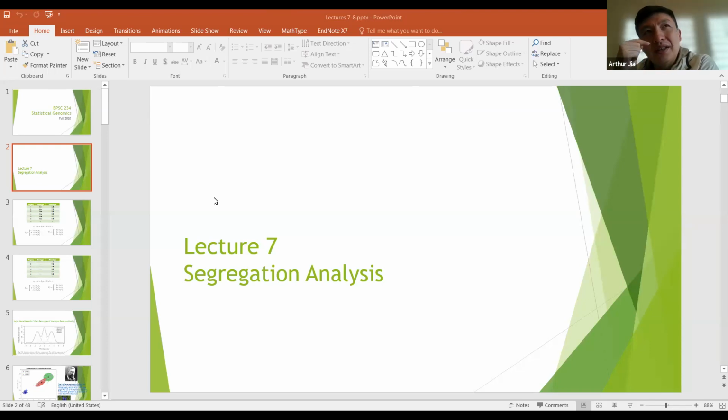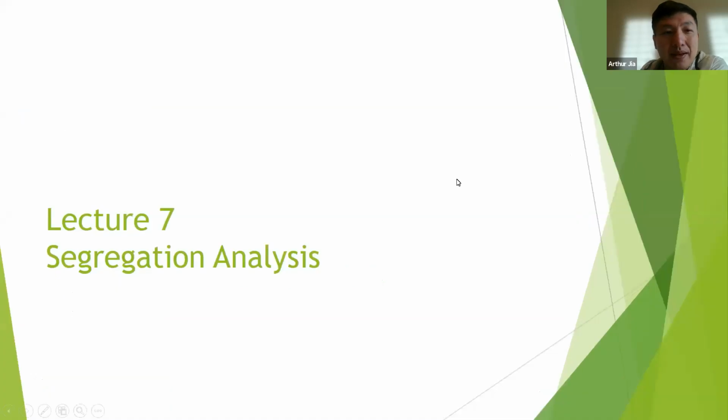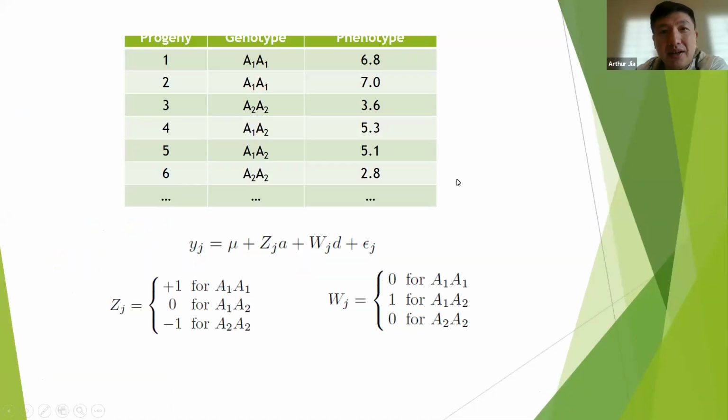The theory is kind of advanced, so I don't require you to fully understand it, but at least you should know what is going on in the EM algorithm, and when and how we should use this method to solve the kinds of problems you may have in your research. So this is the key point. Let's get started. Okay, all right, segregation analysis.